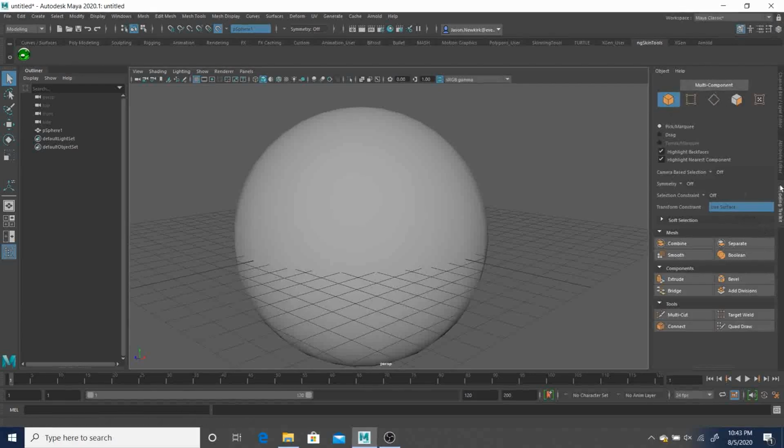under this tab, modeling toolkit, we can see this is object, vertex, edge, faces, and this is our UV selection. This is all the same tools that we use with F9, F10, F11, and F12. And an object is obviously F8. So this is our pick marquee.